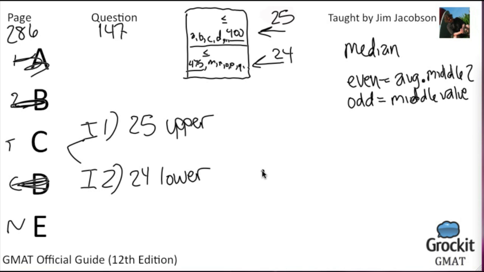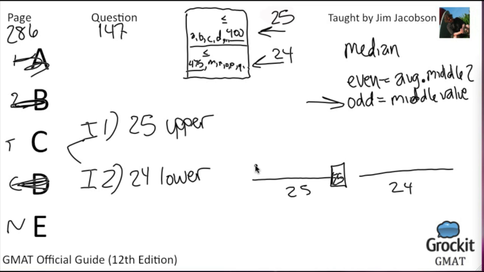So if we were to imagine all of the books in a row in terms of their number of pages, we have 25 books here and 24 books on the lower shelf. 25 plus 24 is 49, which is an odd number. That means that the median will be one of the actual books on the shelf instead of an average of two of them. And it's going to be the middle number. The middle number between 25 and 24 is the 25th book right here. Book number 25 on the upper shelf.